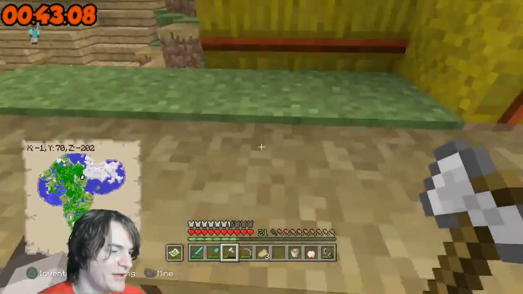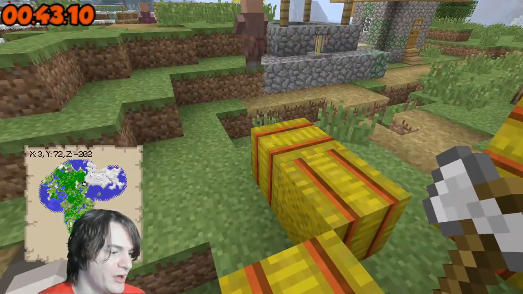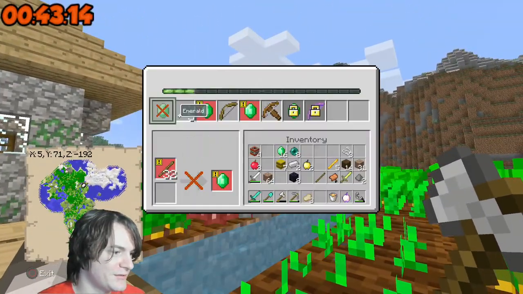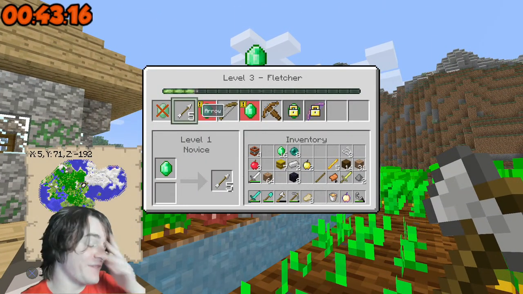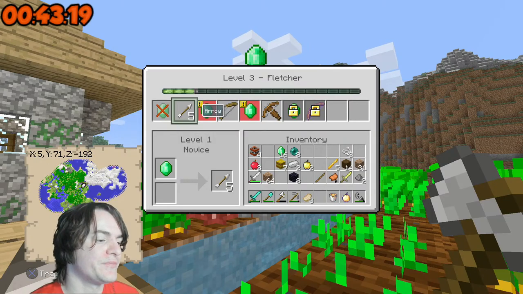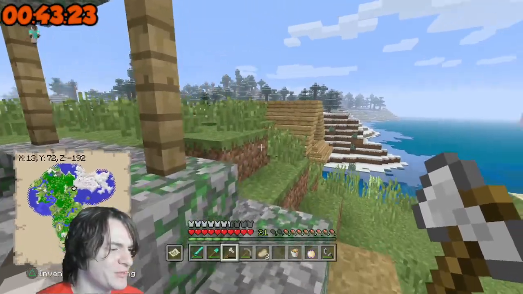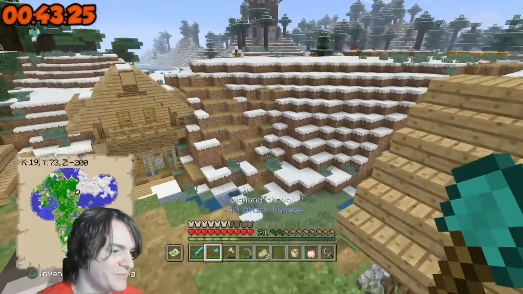So now we find. Oh, I don't have a bow and arrow. We buy arrows from the Fletcher, actually, right? Is he a Fletcher that sells arrows? He is a Fletcher that sells arrows. We only get 5 though. Is 5 enough? It's a good question. What do we do about... We can use snowballs, it's fine. Can we use snowballs, is it fine? Yeah, we can use snowballs, it's fine.